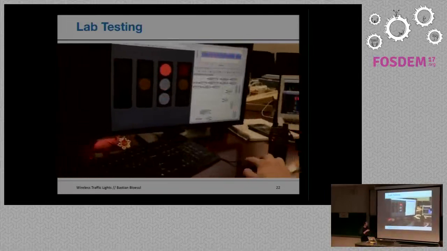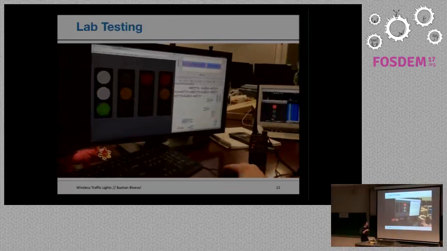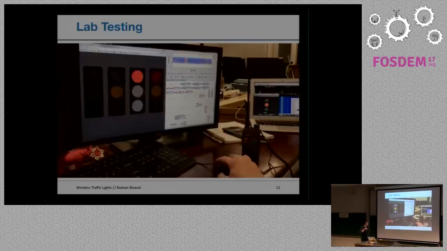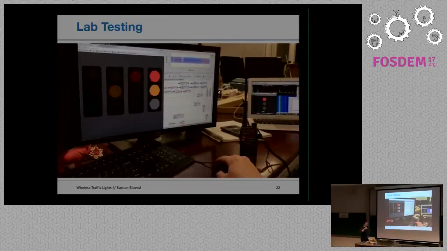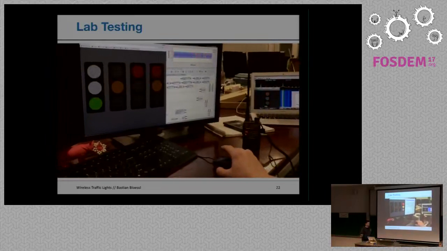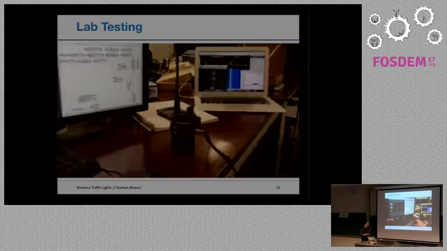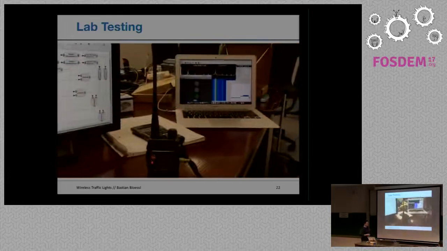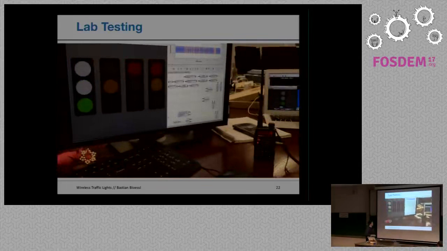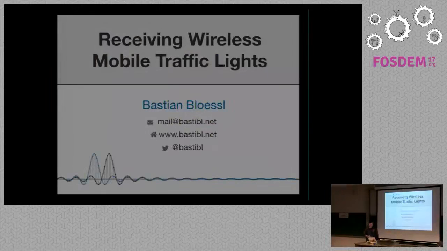So you see I have another GUI here. Then there's GNU Radio stuff going on, and it's then connected to the handheld radio here. And on the other side, there's the other GNU Radio receiver that I just showed you that was working with the normal traffic light. So it's the same frequency, the very same thing, everything's the same. So I was really generating a signal just like the traffic light. So yeah, so much for you can also maybe transmit, at least in general.